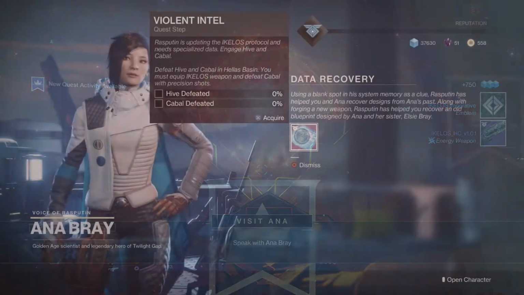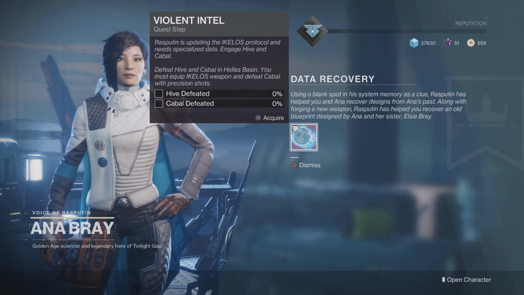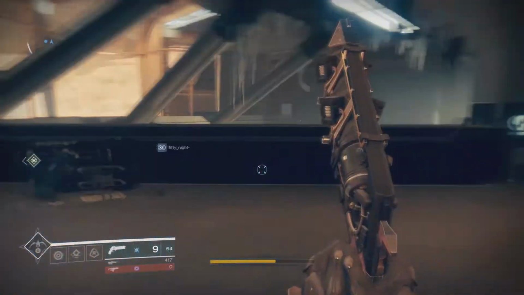Now you want to head back to Anna Bray because she has a new quest line called Violent Intel, where you need to kill Hive and Cabal with precision shots. I would say the best way to do this is just stepping outside and doing the Escalation Protocol.